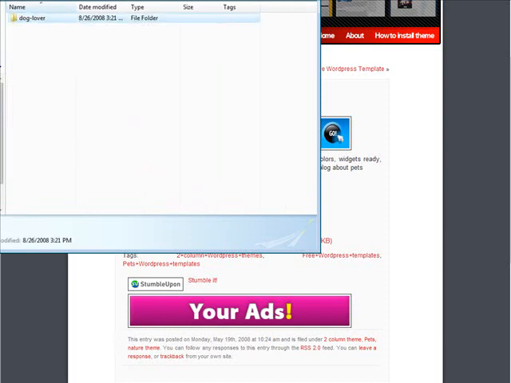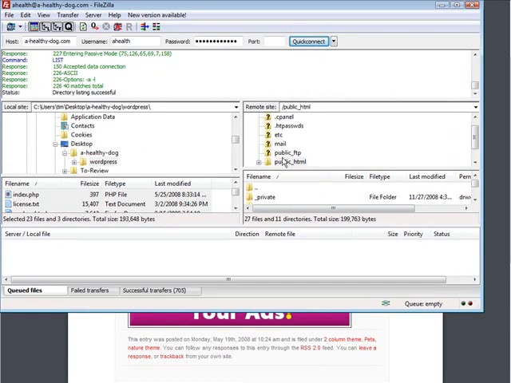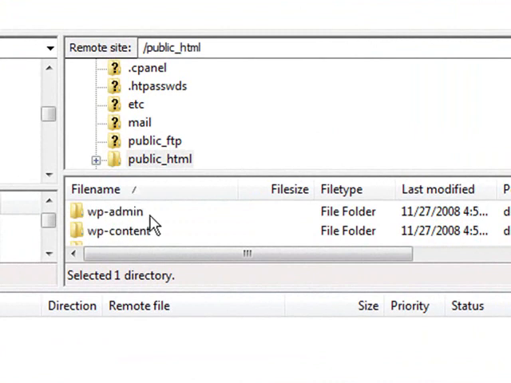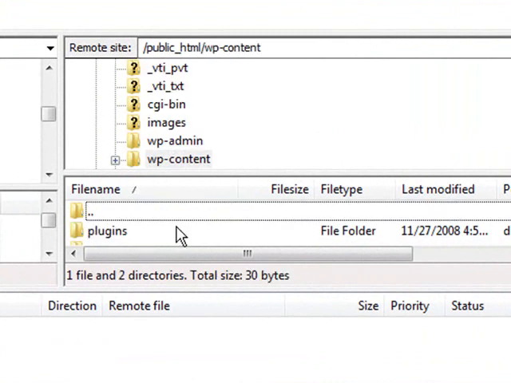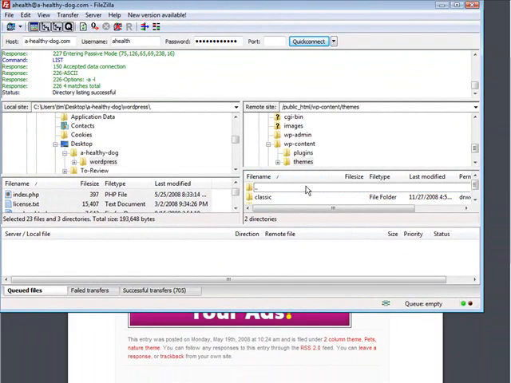So we'll go back to FileZilla, we'll reconnect. And what we need to do is go into the WP-content and then themes. And that's where we upload it.